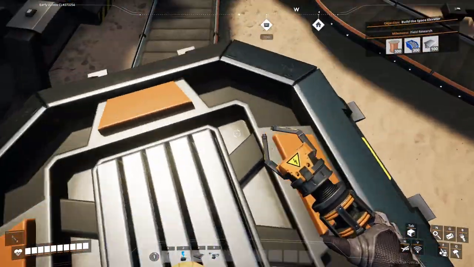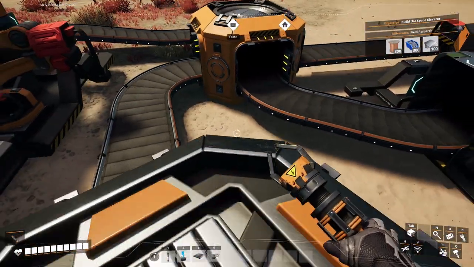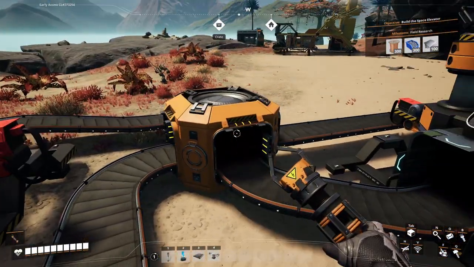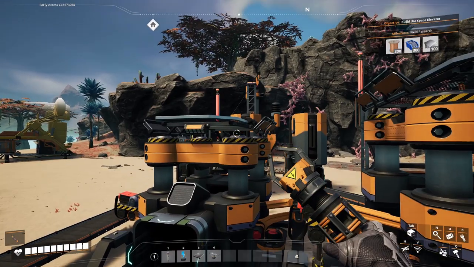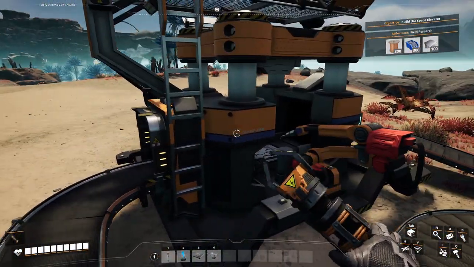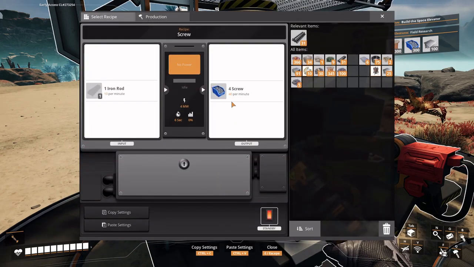So I have a splitter here with the converter, with a merger. So it splits iron rods over to that one and here. So it goes right there. Half the iron rods go into storage. The other half of the iron rods go into that constructor, which turns the iron rods into screws.